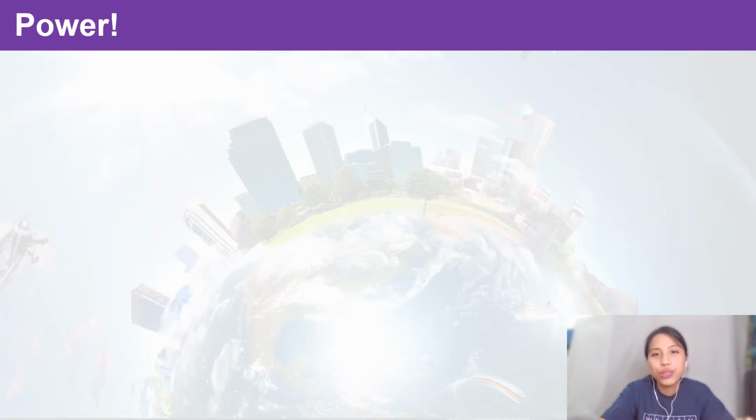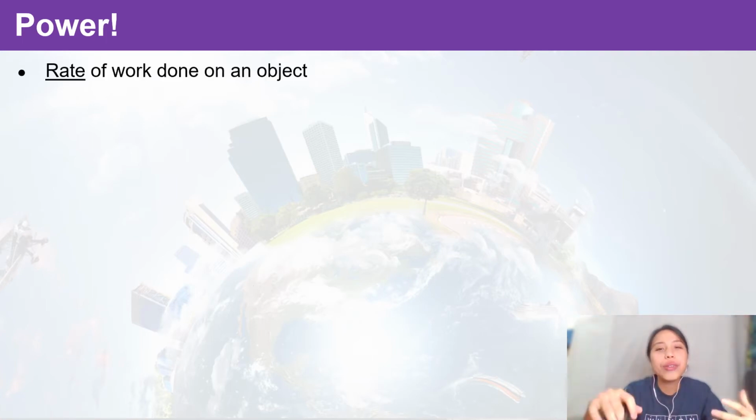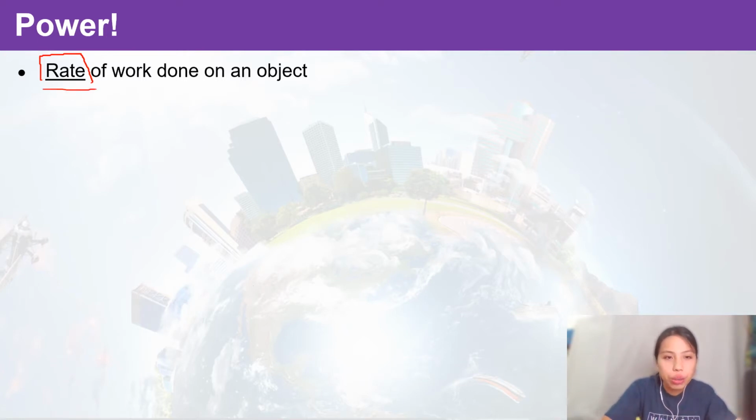So now a formal definition for power that you can write in A levels. Don't write like, oh, guy A released an explosion, guy B. No. In A levels, you want to say that power is the rate of work done on an object. So rate here is an important thing because time now comes into play. So let me make a note. Rates, when you see this word, it basically means time is a factor in here. How much time actually matters.